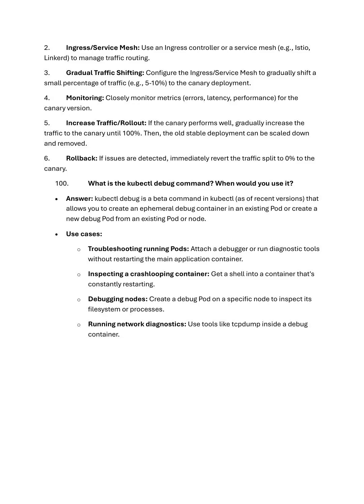4. Monitoring. Closely monitor metrics, errors, latency, performance for the canary version. 5. Increase traffic rollout. If the canary performs well, gradually increase the traffic to the canary until 100%. Then the old stable deployment can be scaled down and removed. 6. Rollback. If issues are detected, immediately revert the traffic split to 0% to the canary, 100% to stable.